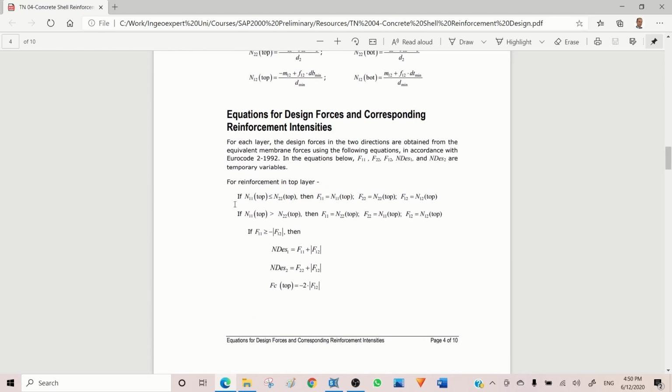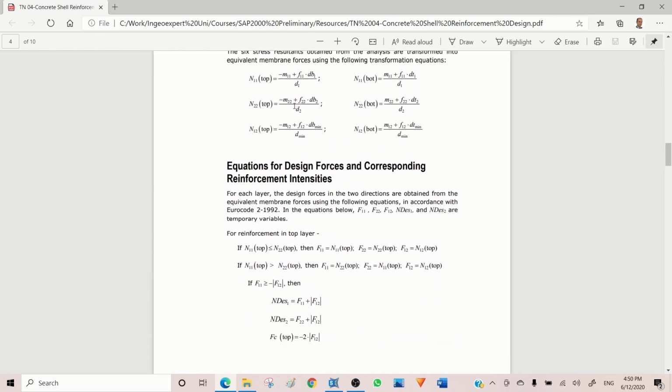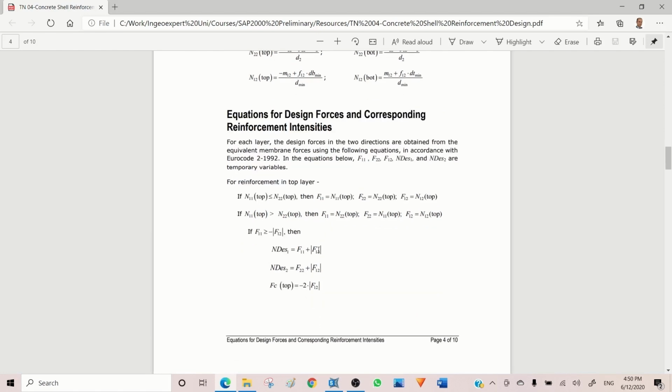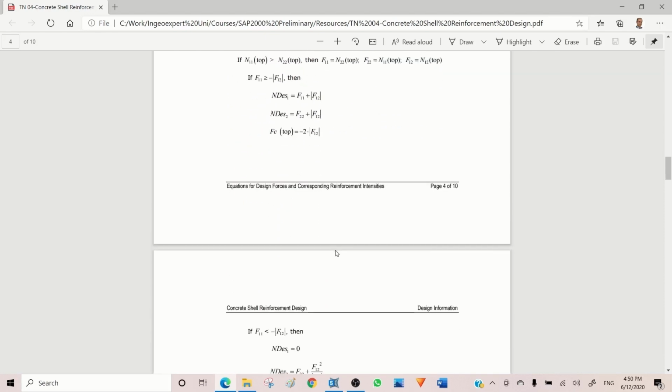It shows you that this N comes from both moment and axial load together, and when you get this one, then it will be added to the absolute value of F12 as well. So F11 plus F12, also F22 plus F12. So this is the summation of all loads and axial loads that cause tension in that layer of concrete.